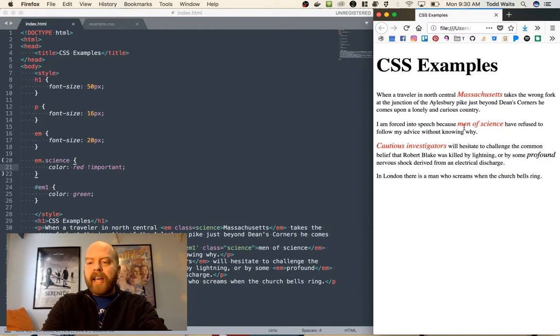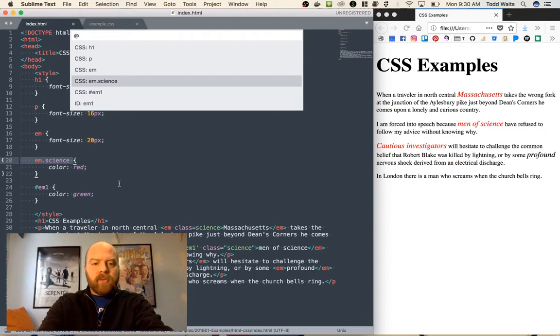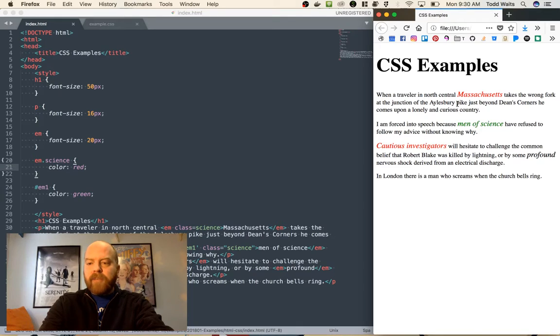So when I refresh that, we again lose the green and we're just red, even though we have the ID defined here. This important tag is overriding that definition. So I'm going to switch that back, refresh it, and we're back to green.